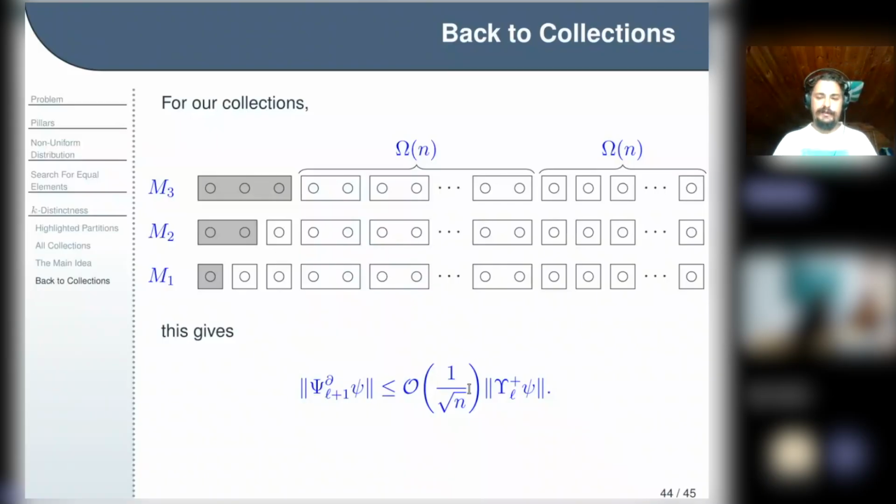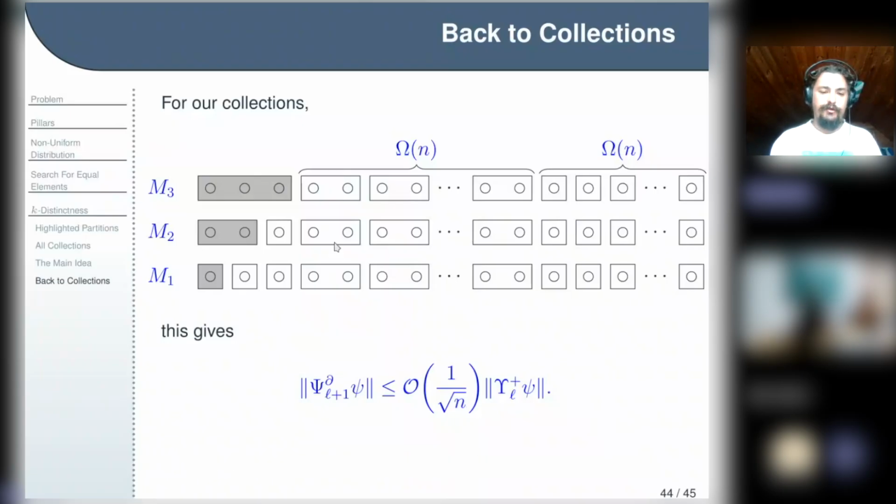Somehow this is very formal, but it gives a formal way to say that to find an L plus 1 tuple of equal elements, you have to find at first an L-tuple of equal elements, and then use Grover to find another element. You can think of 1 divided by square root of n as the complexity of the Grover search for the additional element. So from the algorithmic point of view, this makes a lot of sense, and it is very simple to show from the lower bound side. This is just by counting.